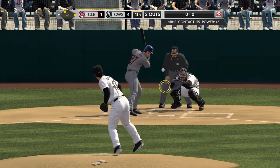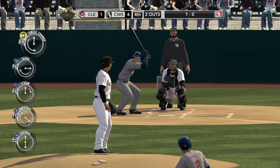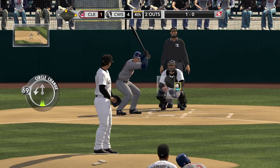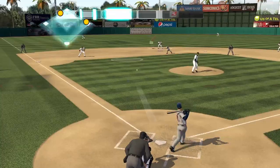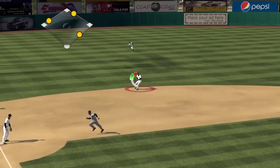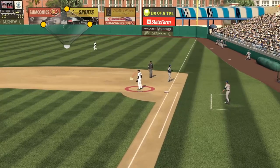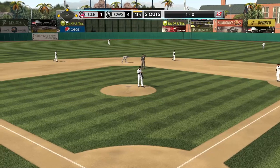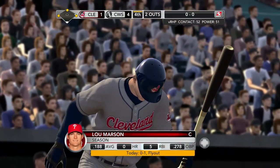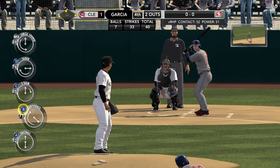Here's the first pitch. Just missed with the fastball, 1-0. Well, that pitch right there just seemed to get away from the pitcher, took off on him. Looked like he tried to overthrow that a little bit. Here's Garcia with the 1-0 pitch. And Ramirez fields the ball. Throw is not in time, and that will be an infield single. Well, the pitcher makes a great pitch right here. Had him way out in front of this ball, but he gets just enough of a piece of it to put it in play. And with that speed, he just beats it out.